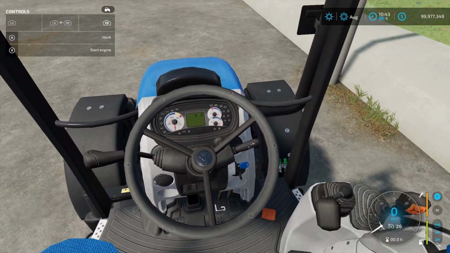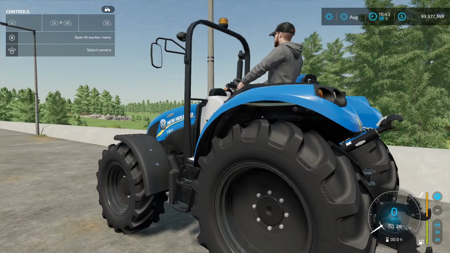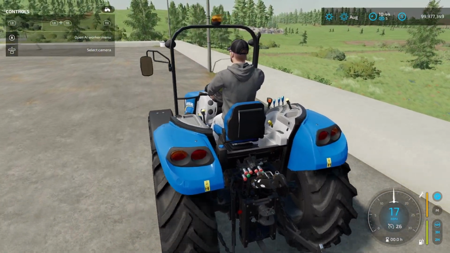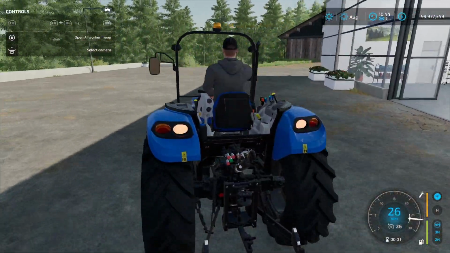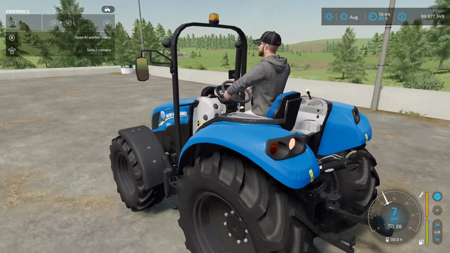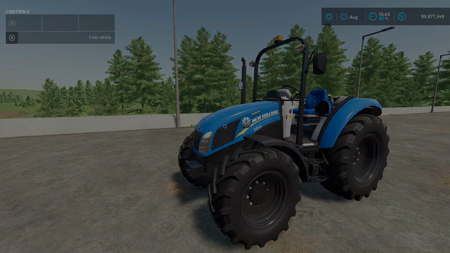Okay, here's the interior when you turn it on. Okay, there we go. Okay, top speed is 26 miles an hour, and it does hit it pretty fast. The only bad thing is it's a New Holland. That's the only bad thing. Okay, but anyways, that is the New Holland T4 series from Pepe 978.